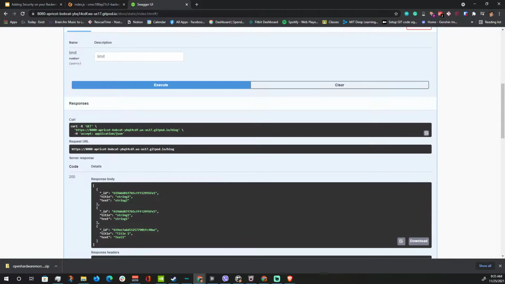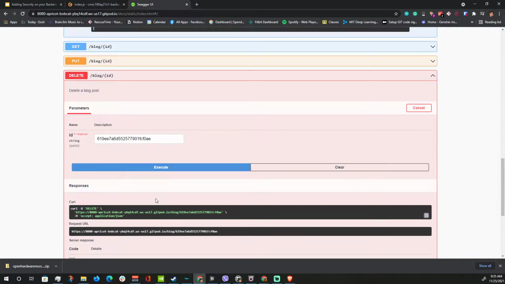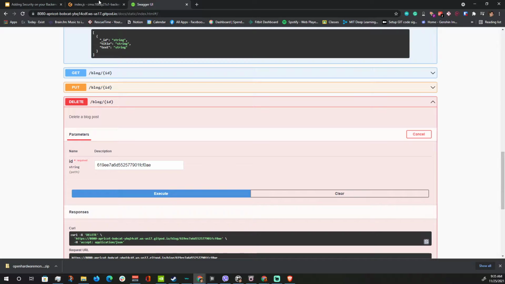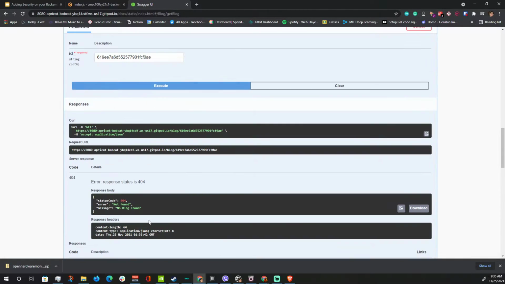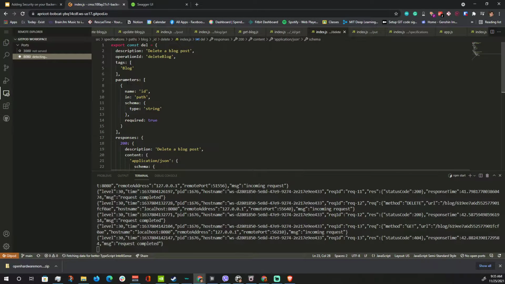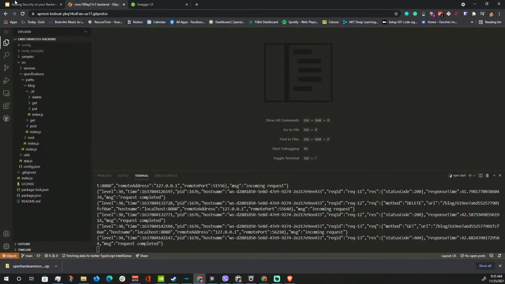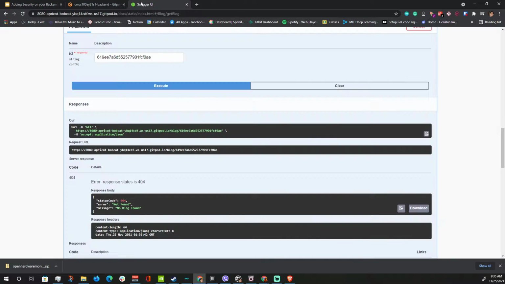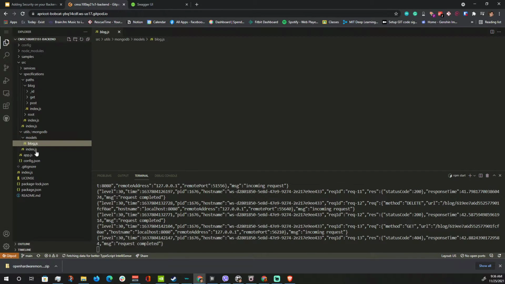the success true, we just execute it and it will not return any more of the data of any blogs that were created. So if we execute this, it will say success true, but it is supposed to not show up anything like this one. It will say that it's 404 now, not found. But regardless of that, we'll do our next part. So what needs to be done now? We'll need to add dates on the blog so that we can sort. So how do we add dates on our blog? So we go to the utils, we update our model.